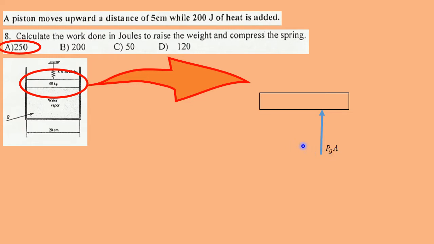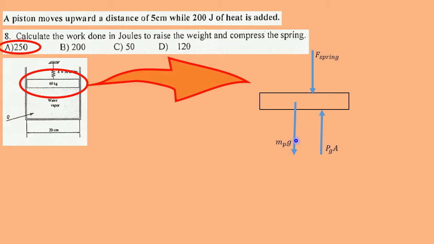So the force exerted by the water vapor on that cylinder is given by the pressure exerted by the water vapor times the area of the piston, which is also the cross-sectional area of the cylinder. That's why we just have P_g A for the force exerted by the water vapor. Now, acting downwards is a spring force, because we know that the piston is attached to a spring. So when the spring is compressed, it exerts a downward force, F_spring, on the piston. So that's what we have there.